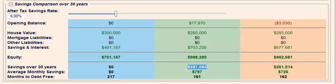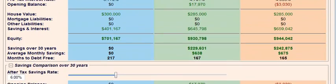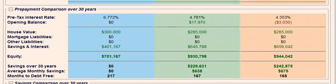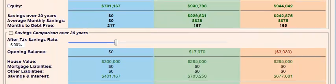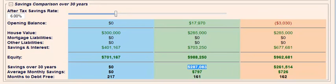So again, the main difference here, we're comparing all of the available cash flow going to savings at 6% versus the repayment scenario that we did just a second ago. I'll slide this up if you looked at that video as well. All of the available cash flow is going towards prepaying that existing debt. What's nice about this is if I open both of these up at the same time, I can then compare each example, prepaying versus savings, and see which is the most efficient for that client. There's no other way that I know that you can do this efficiently.